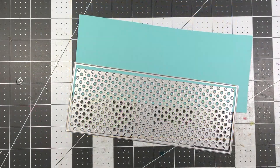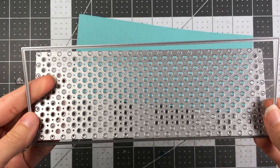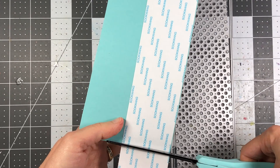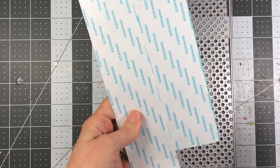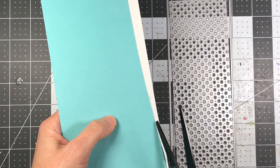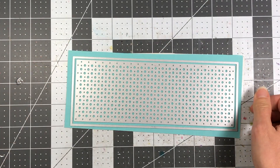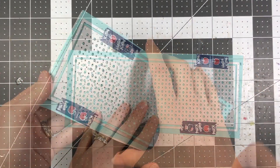For my next card, I am going to be using the dotted slimline panel die, which has some very small dots on it. You will also need — and I'm not sure if it comes with — the large rectangular die to cut it out; you'll have to check the Stamps of Life website. I'm using some Sea Glass cardstock with double-sided adhesive tape on the back. I put the panel die face down on my cardstock, put the large rectangle die around it so it cuts that die out of the cardstock, then remove the dies to reveal my fun background.